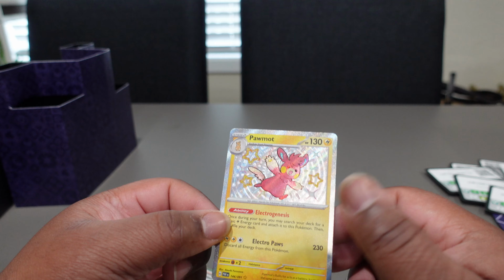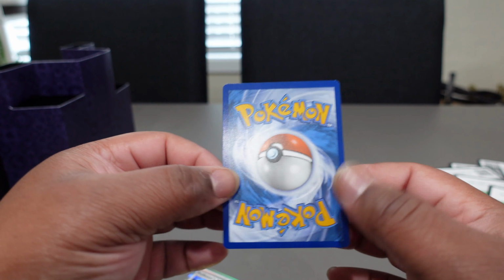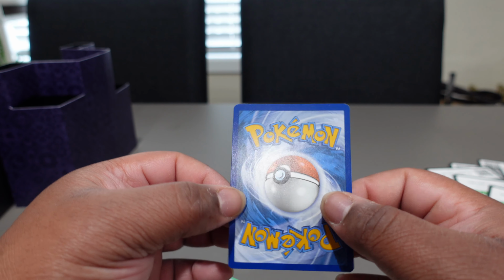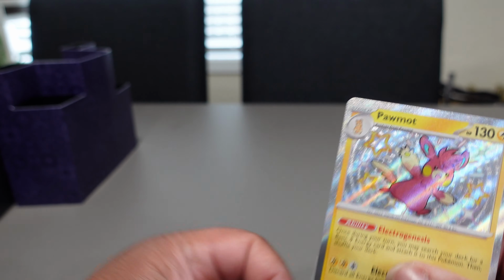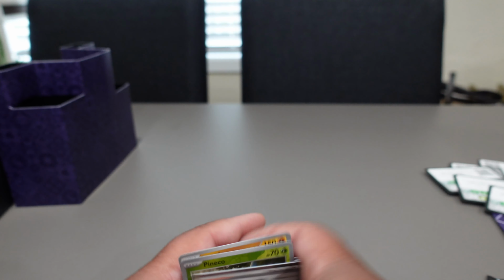It's a little thin on the bottom, but I don't hate it. I think it still has a shot. Let's look at the back. Okay, back looks good. I think we have a shot here, guys. All right, another baby shiny. So, in theory, if we get 2 more hits, hopefully one of them is a big boy shiny. That would be fantastic. Okay. I still love the baby shinies. A shiny is a shiny.